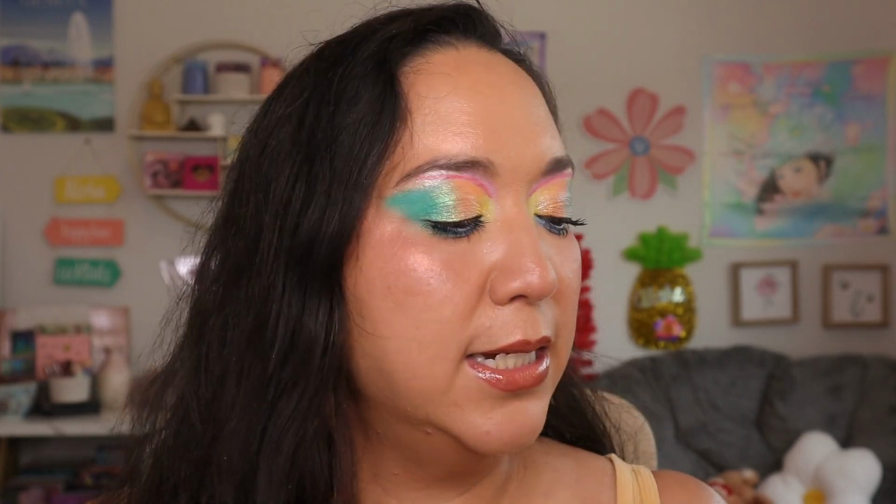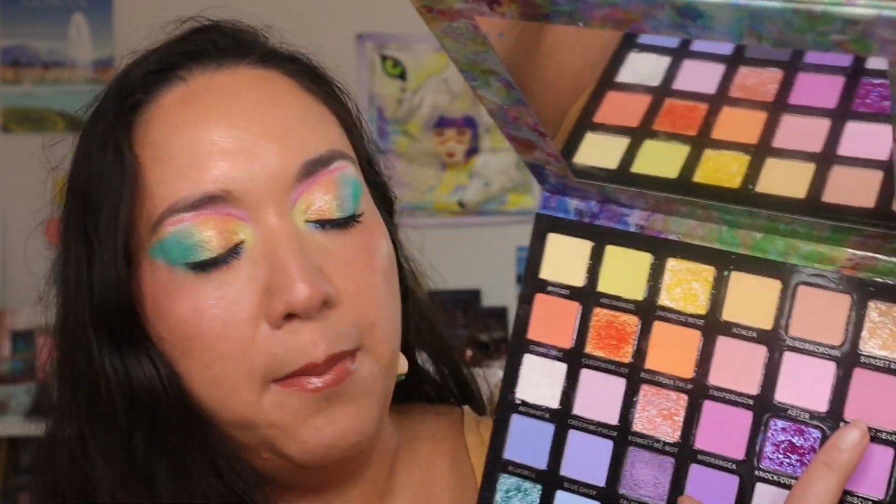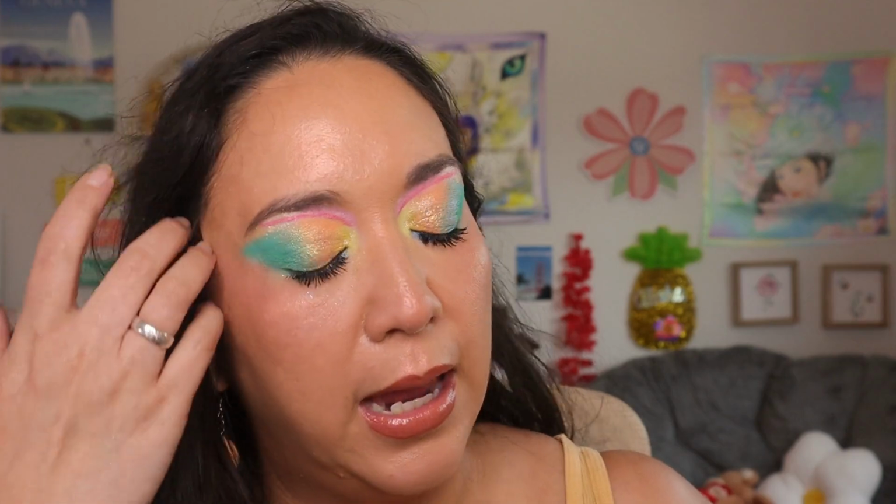I am gonna go off camera and perfect the look, do the other eye, figure out what detail I want to add, a lippy and all that, and I will be right back. All right, my loves, I am back and here's the completed look and I love it. It's so bright and springy. It's matching my background so well, but I did decide to add an art detail, kind of like how Andy had, but I used pink instead of red, and I feel like it really goes with the tones that I have on my eyes. And I did pull 2 more mattes onto my lid from the palette. I went into Bleeding Heart and Aster just above the arch just to add some more pink to that area.